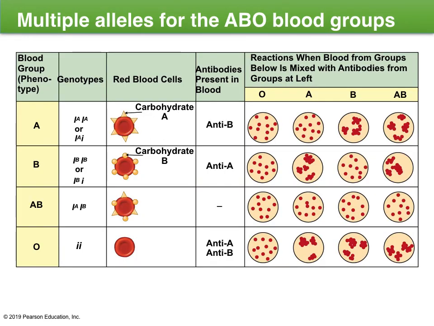So let's go to the illustration. So again, our blood groups, these are the phenotypes, right? A, B, and O. So because A and B are both dominant alleles, you could have either homozygous for the A allele or heterozygous, right? With little i, the recessive, right? So either way, you manifest the dominant allele. Same thing here. Because B is also dominant, you could have homozygous or heterozygotes, and you're still going to see the B phenotype.